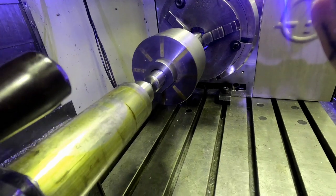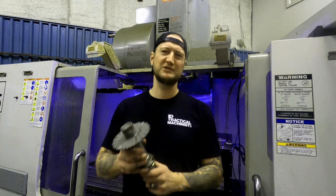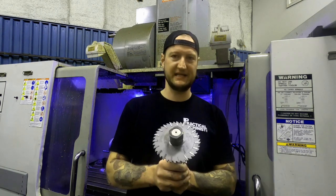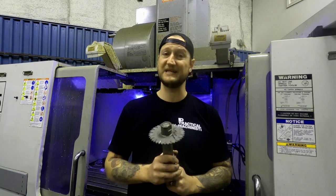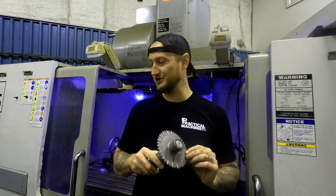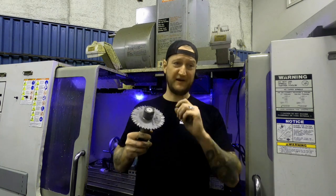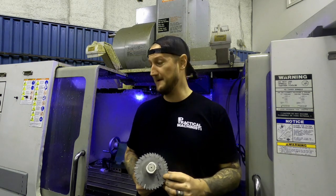Now, to talk about old technology, guys, some of you who are new to the trade may have never used one of these. This is a slitting saw. This is some very, very old technology, but it does have its uses. The reason why a slitting saw is so handy in this application is that those slots have a fairly tight tolerance on them, but they're also very narrow.